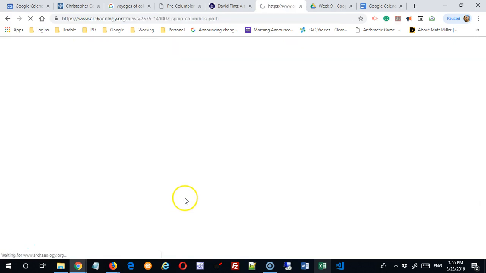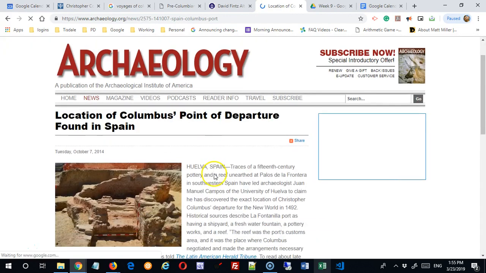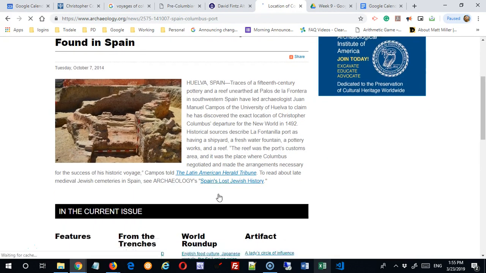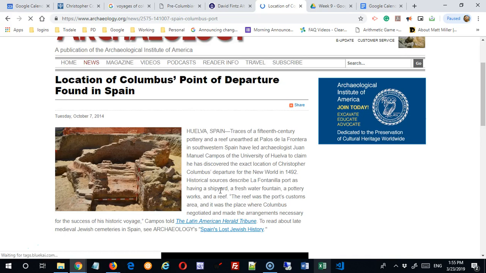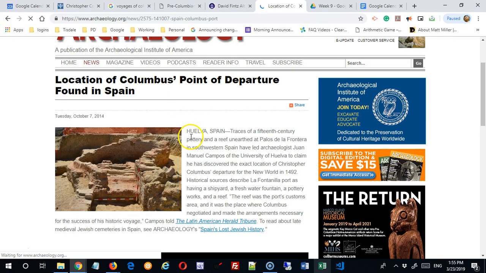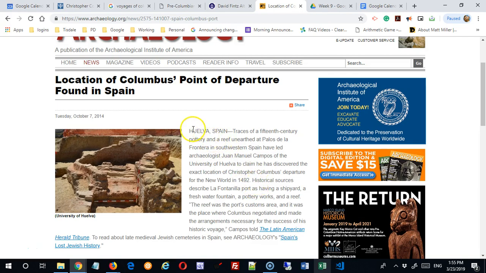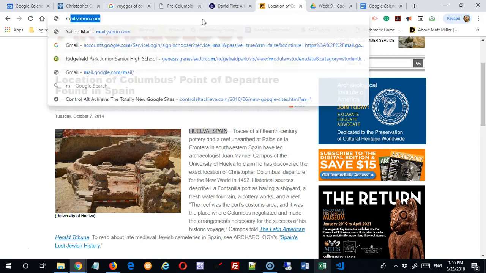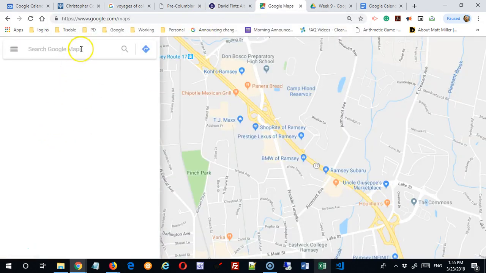And I looked this up and I found out after a quick search where that was. And then I took that information and I went to maps.google.com, and then I was able to search for it there.